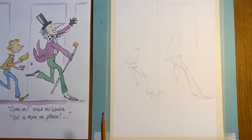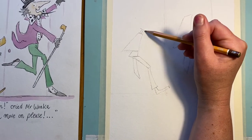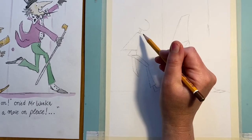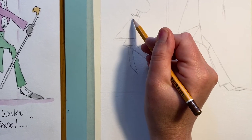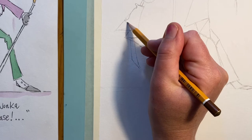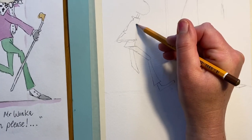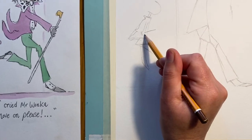We've done the hard bit — we've got the basic shapes in. From here I'm going to add two little lines for Charlie's neck, take this shape round, and eventually at the next stage we'll turn that into his head. For now we'll just settle for that shape and rub out that little line. Now this basic shape — we're going to turn it into his top. When you pause at the next bit you'll see that shape done in red, and all you're doing is putting in these little adjustments around it. Then let's pop the arm in — you can see the arm follows this line here.